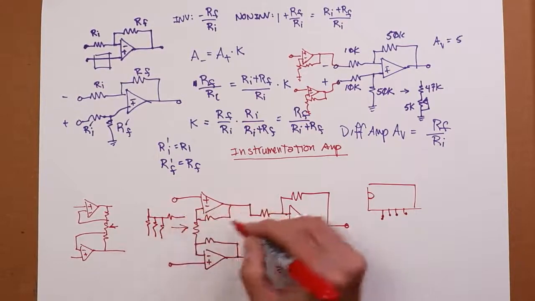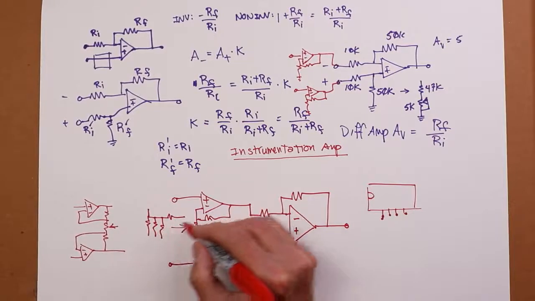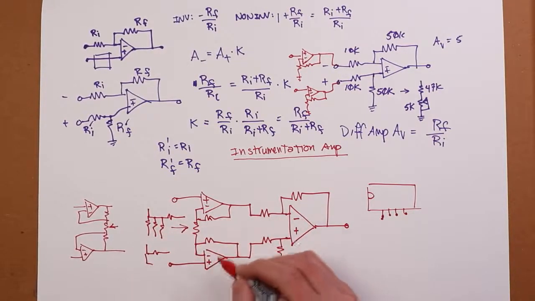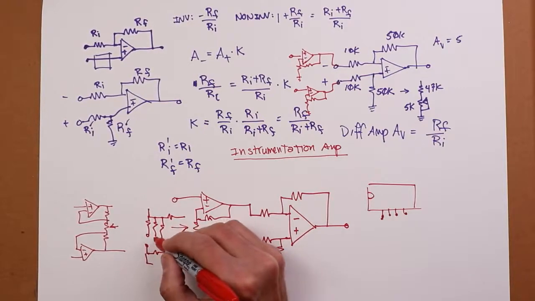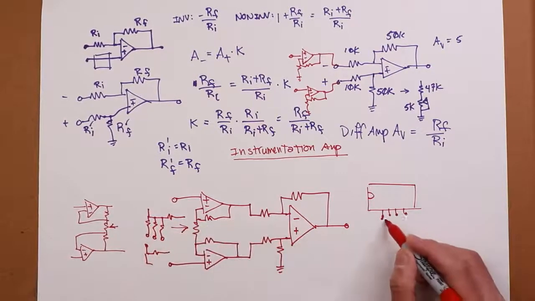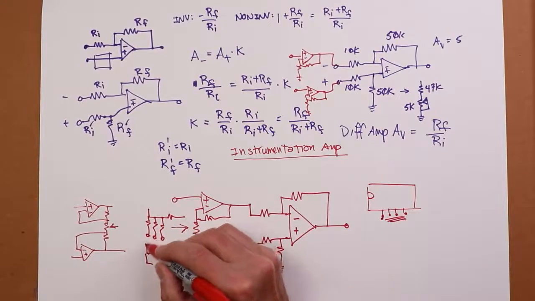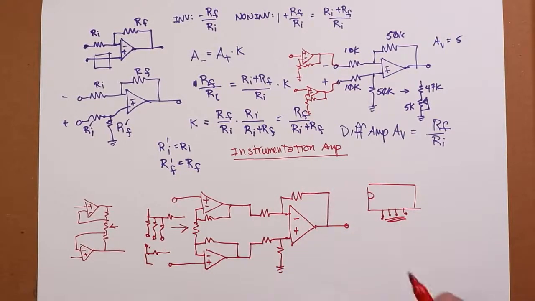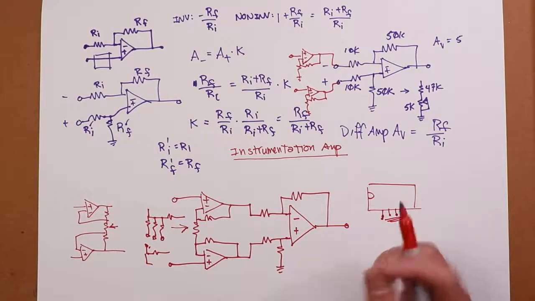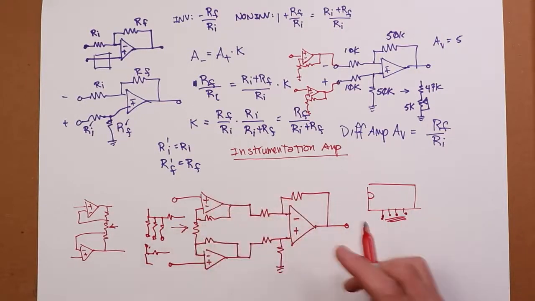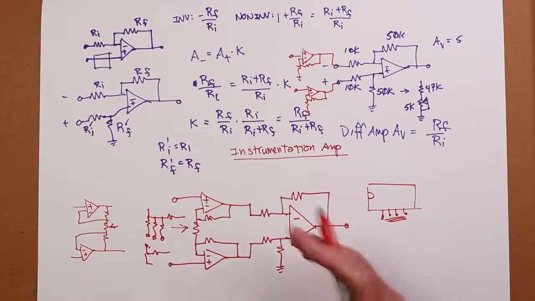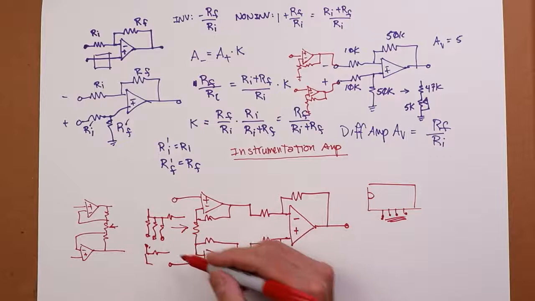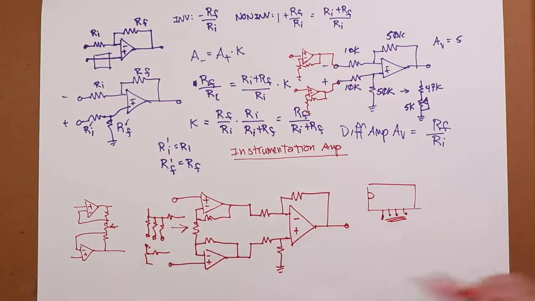Okay, so this is the RF value, and I got three of these. And then here's the rest of my circuit down here. So you just decide, okay, these are the various pins that I have on my integrated circuit, and I just jump appropriately, and I get the value that I want, okay? And I don't have to sit there and tweak. This will be very, very accurately controlled, much better than 1%. So they've already done that for you. They've already trimmed out these values. So you just have to put a jumper out here and you can get what you want.